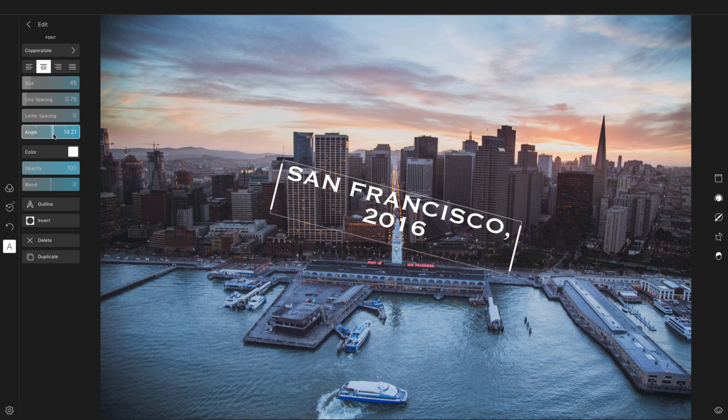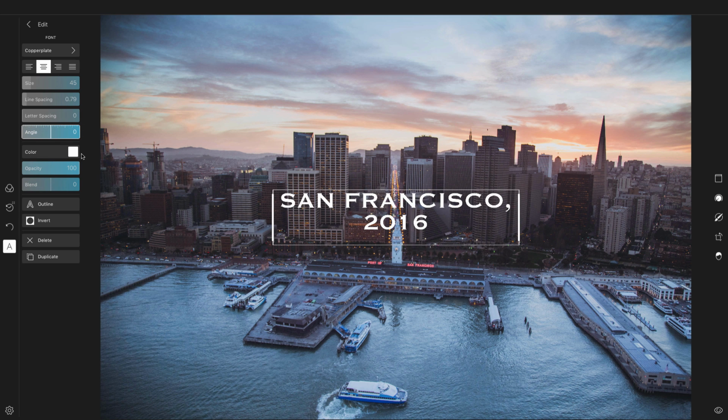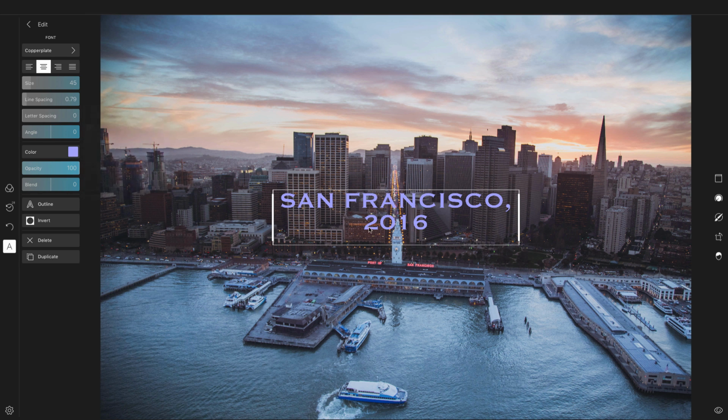Angle also sets the rotation, so that's very quick and easy. Colour here changes the colour, so I might say that I want some blue text, in which case I grab the bottom slider here and shift it up towards the blues, and then I can grab the little dot in here and move it around and set it to the exact blue that I want.